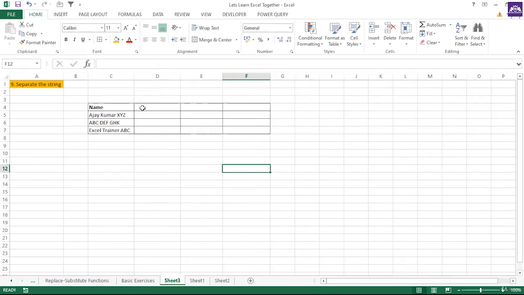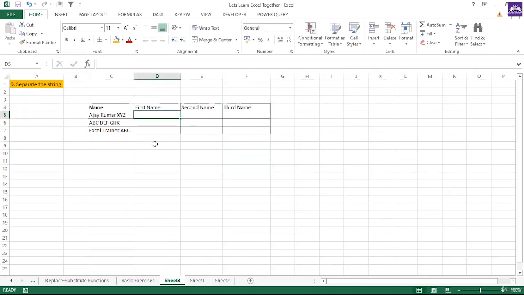So I'm writing here: name, first name. This exercise will help you understand that we can perform this task without Excel formulas. Second name, and now this is the third name. Understand how we can execute this.